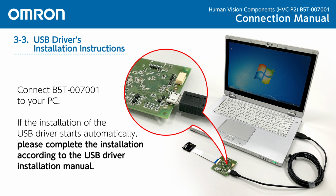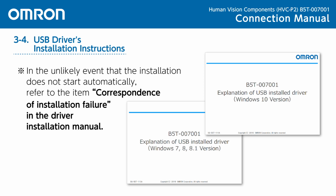The next step in the installation of the USB driver software is to connect the B5T-007001 to your PC. If the installation of the USB driver starts automatically, please continue the installation according to the USB driver installation manual. In the unlikely event that the installation does not start automatically, refer to the Correspondence of Installation Failure section in the driver installation manual.